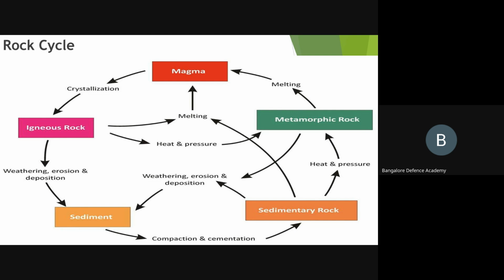Or if the igneous rock was present like this, now the wind is flowing or water is flowing, what will happen? Weathering and erosion will happen on it. It will be eroded and converted into sediments. Or the same igneous rock went into the greater depths of the earth. So what will happen? Now the temperature and pressure will be increased and this can be converted into metamorphic rock. Yes or no? Heat and pressure, it can be converted into metamorphic.